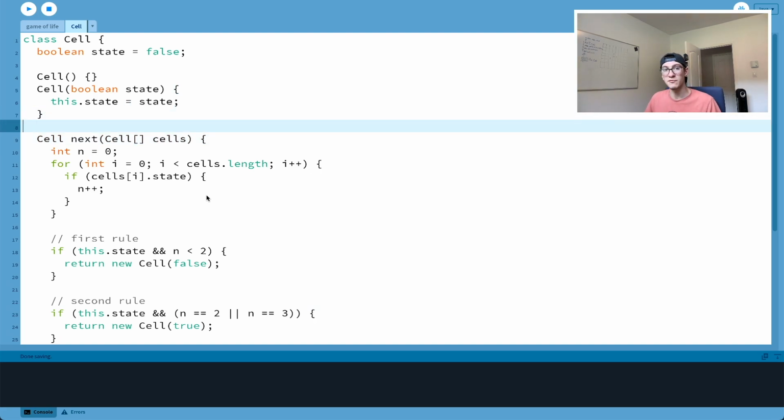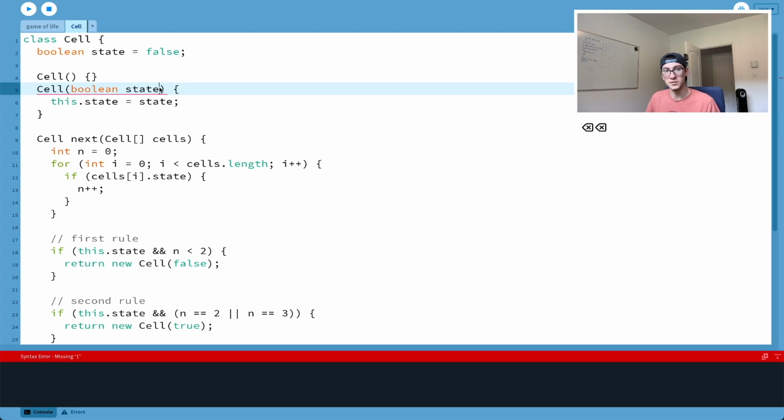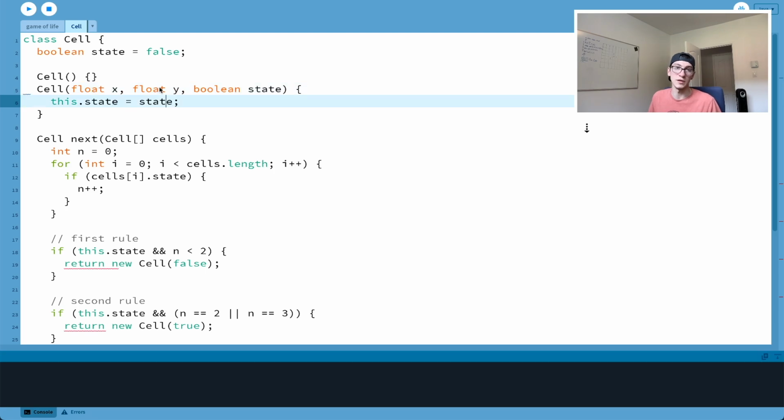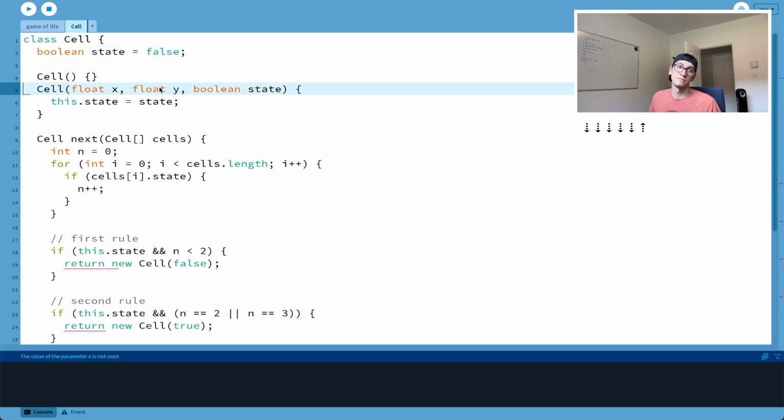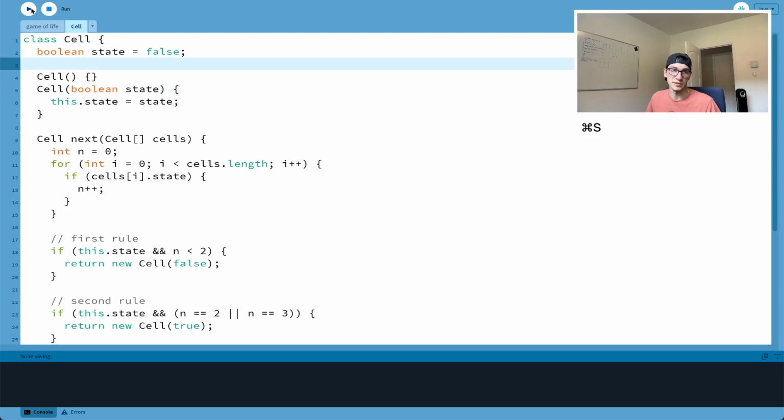I'm thinking we could have a show function. We can have the x and y value. I mean, it doesn't really matter. X, y, it'll be a float, or it might be an int. I don't know, but float is fine for now. We'll change it to an int if we need it. Yeah, do I care to have this in here? I actually don't for the moment. I'll add it if necessary. Oh, awesome. So the cell is done.